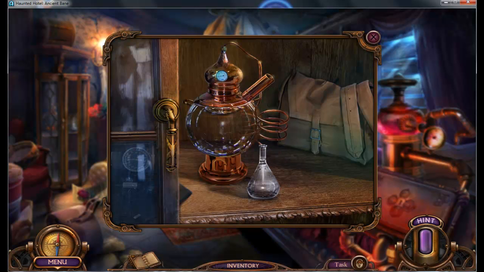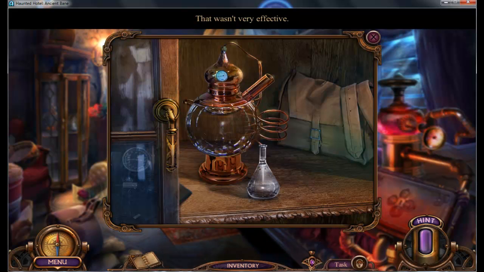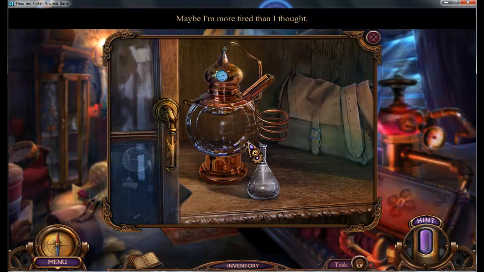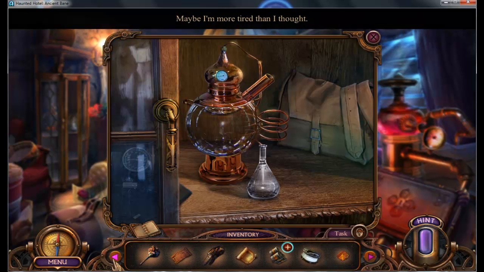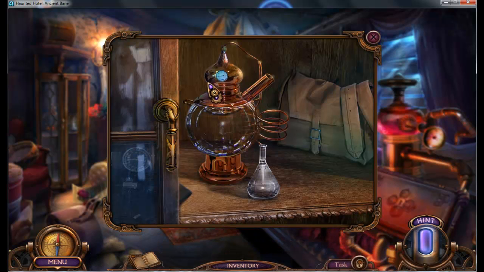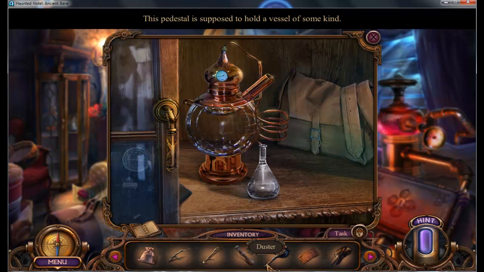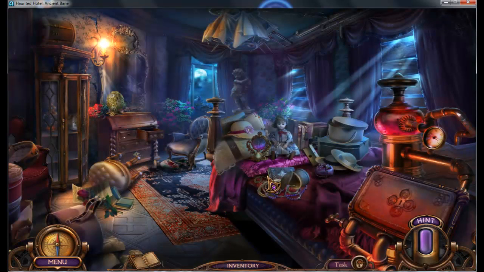Okay then, back in room 13, so we need to... No, the glowing stone doesn't work. How are you supposed to put that there? Okay. Fishing line. Okay. I thought... Well, gee, that's weird. Well, hold on a second. Let me figure out what I need to do next. I thought we were supposed to do this next, but this is apparently wrong. Hold on.